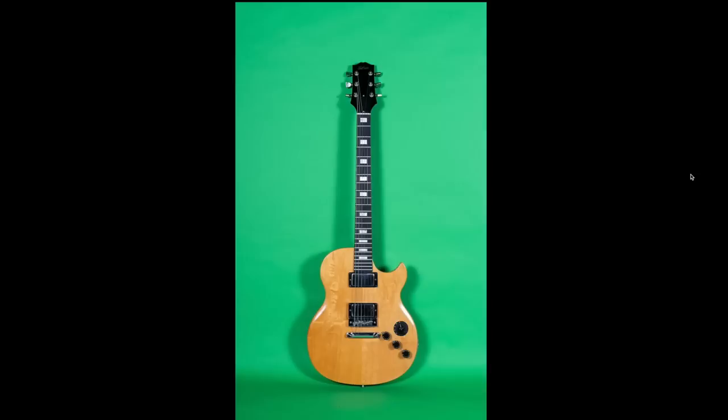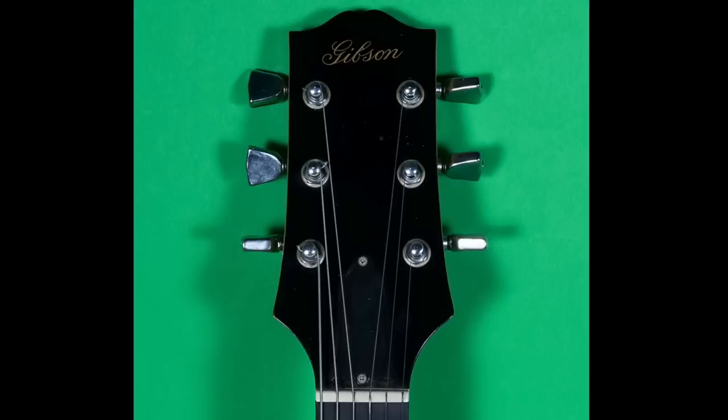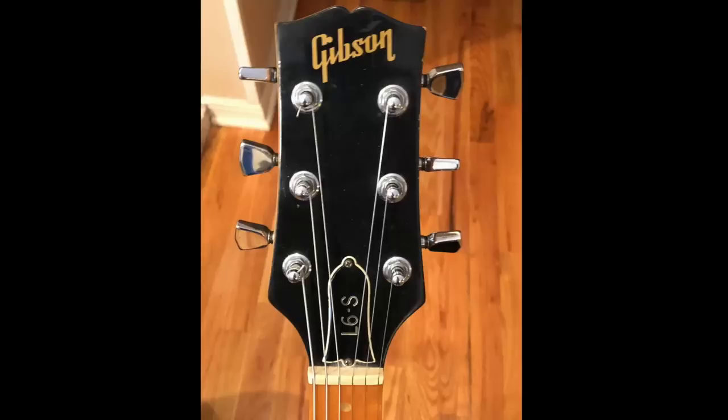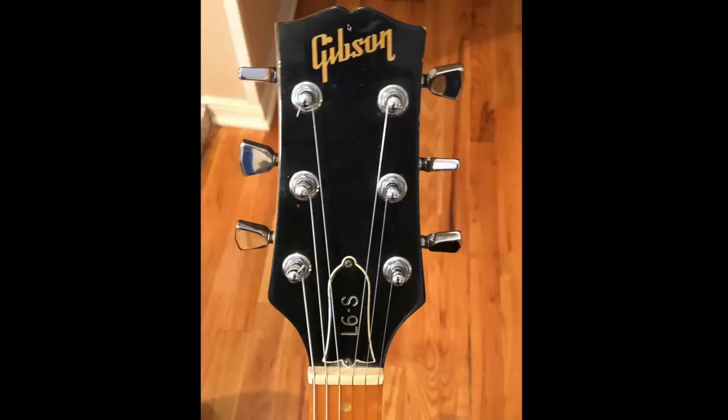There was no binding on this prototype or anything like that. But then we get to the headstock — whoa! They were initially going to use the Gibson pre-war logo? That looks so strange, especially compared to what it ended up being: just a big, large, regular Gibson silkscreen. Normally I would like a spec like this, but it just feels so naked without the big L6S on the truss rod cover or something else going on. You can tell early on they were messing with the whole Gibson headstock shape — this one looks a little more elegant, whereas the final one ended up being a little wider, probably to match the body.